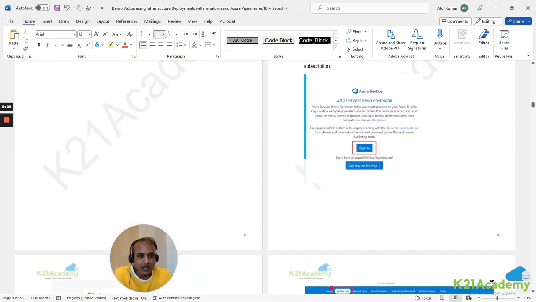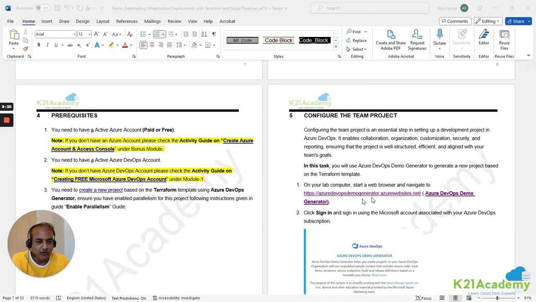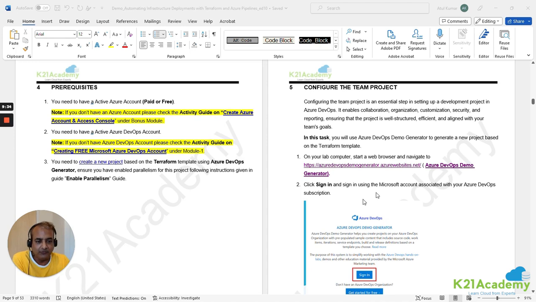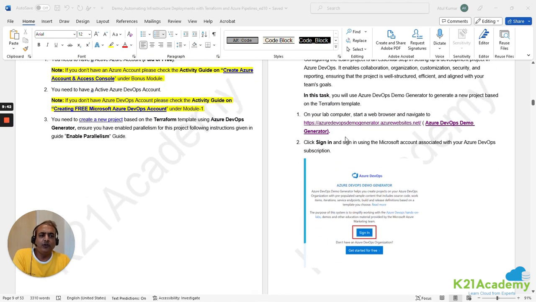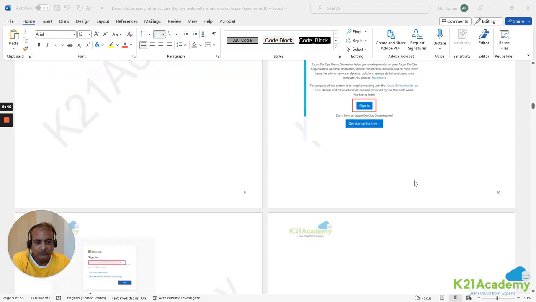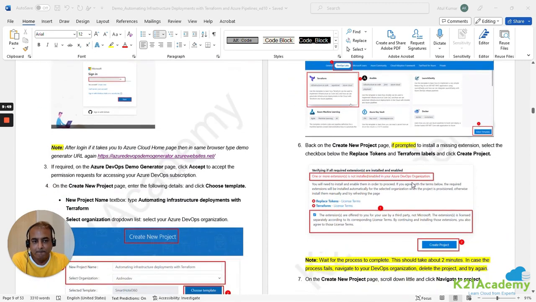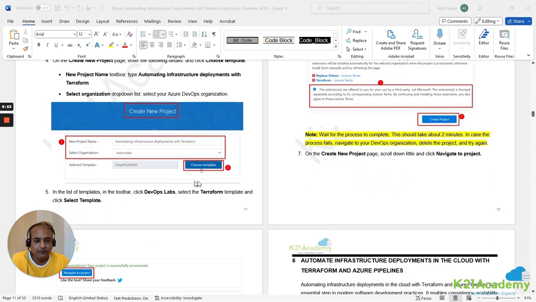I'm logging into my project, which I've already created. If you don't know how, there's a prerequisite guide on how to create a project. I'm going to use the Azure DevOps demo generator, and I'll explain in the next part what that means. We'll use this demo generator to bring all these artifacts, like Terraform and other projects, into the DevOps pipeline.